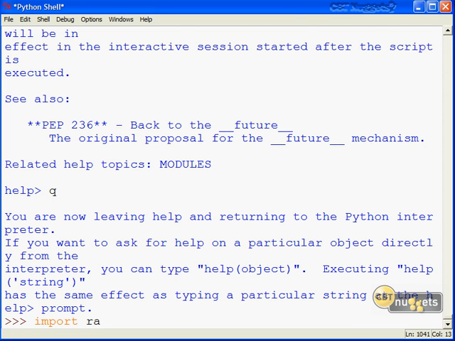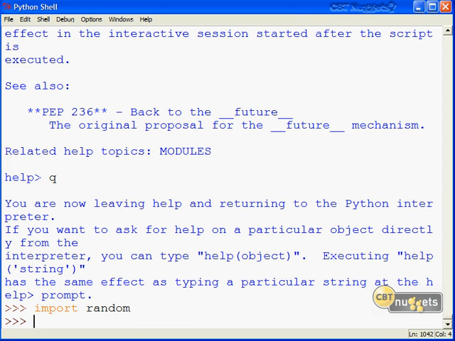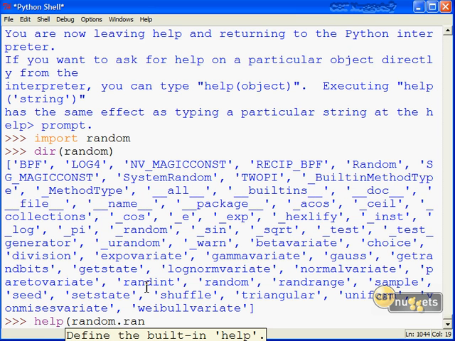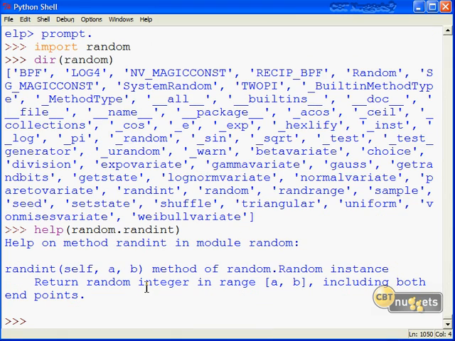Let's import a module. One of my favorites is the random number generator, random. You have to import that module into memory before we can start querying it. If we run first of all dir on random, that's going to give us a list of all of the built-in, the system-generated attributes, and then after that, the ones that we can actually use, the functions that are created in that module. One that I use a lot is randint to generate a random integer within a certain range. So speaking of which, if we want to know more about this, we can do random.randint, pass that into help, and it gives us our documentation string that's in that random module under the randint function, you see?